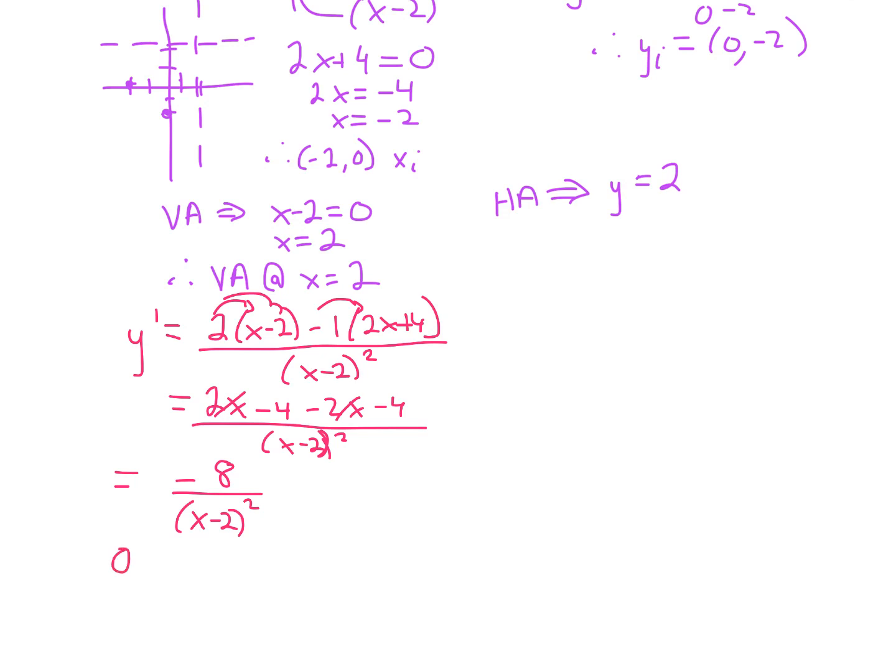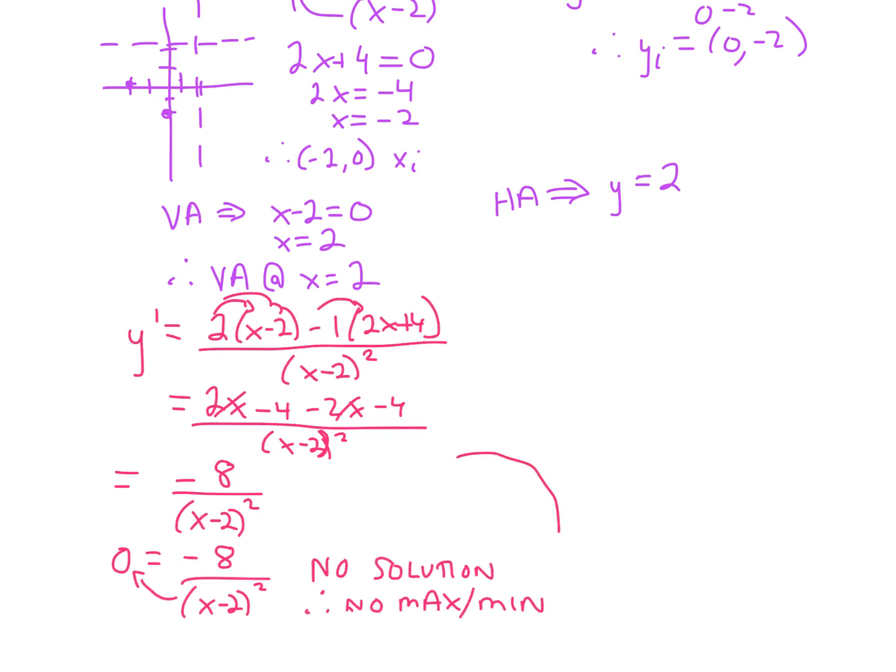So if I set that equal to 0, I should be able to find any critical points or turning points for this curve. I'm not going to get a solution because when I multiply the x minus 2 squared times 0, it goes away, and it says 0 equals negative 8, which we know is not true. So that just means that there are no max or min points on this curve. And that's convincing me more and more that the shape of the curve is going to be those upside down sort of C and right side up C. It's like a hyperbola, because those types of curves do not have any max or min points.